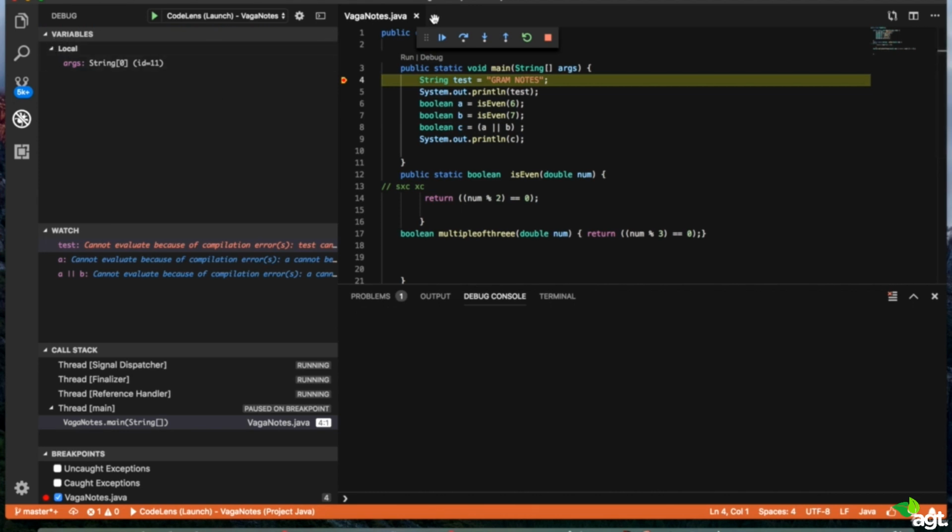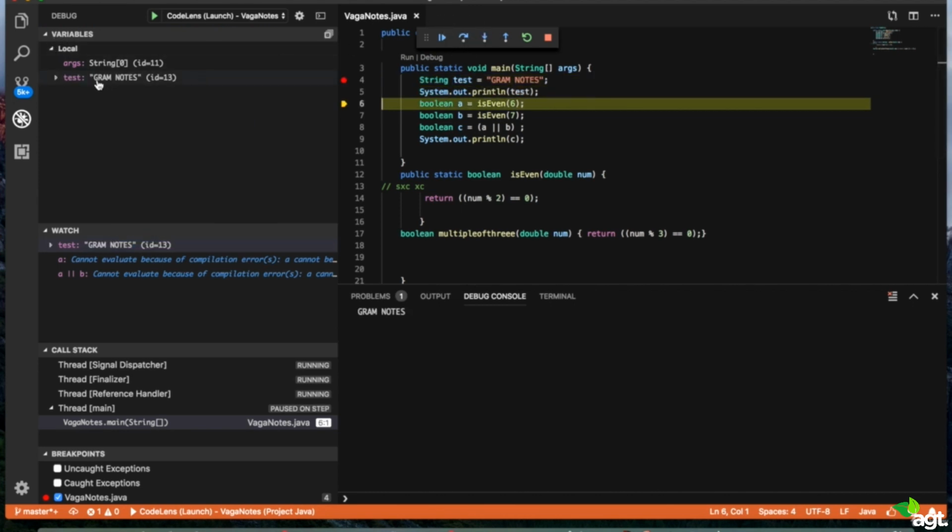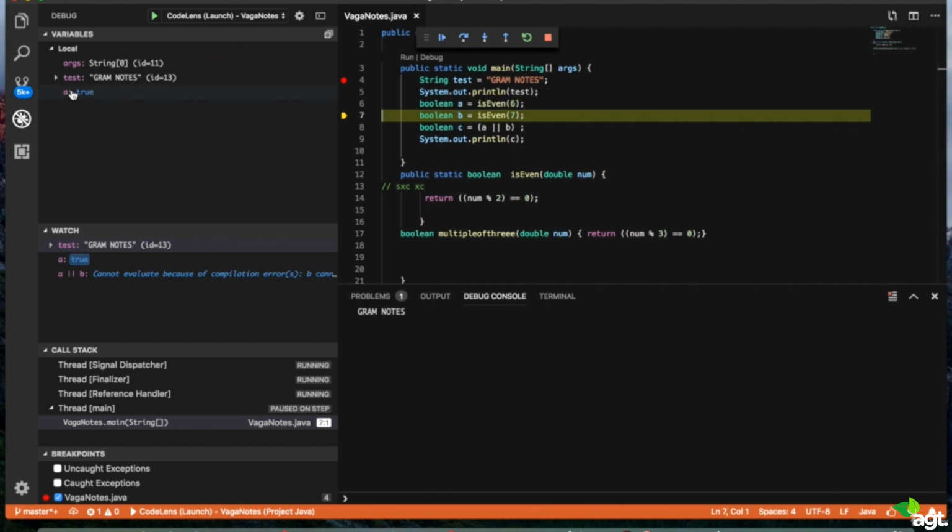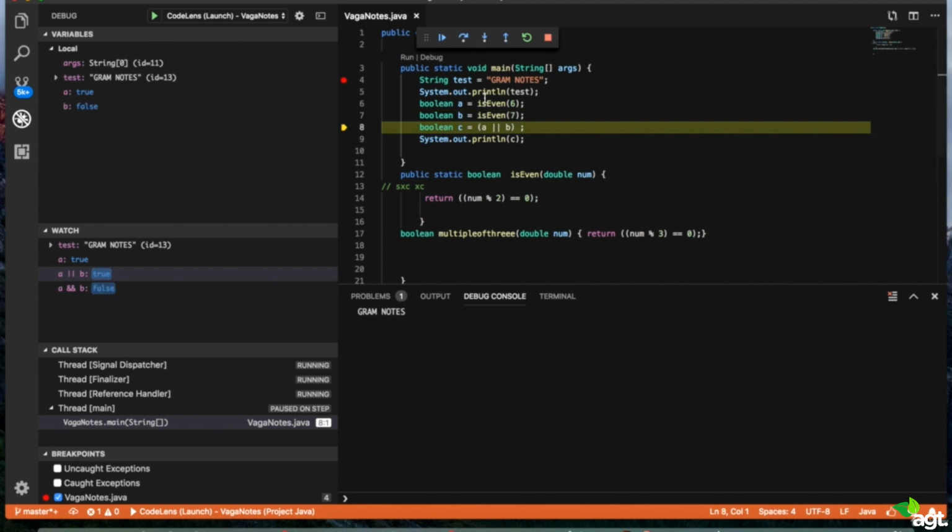In variables, you see all the currently available variables. So test and A have come here. Variables are the predefined variables in your code, but watch is like a formula that you create. For example, I want A and B. 6 and 7 are not both even, so A and B gives you false, but A or B gives you true because 6 is even.